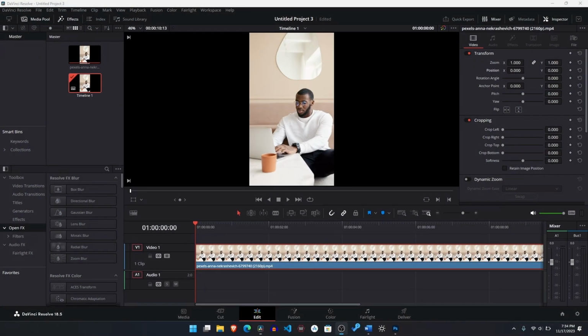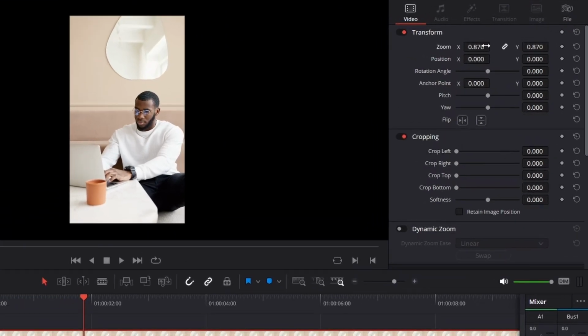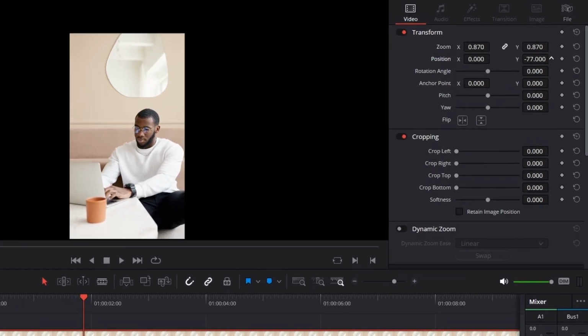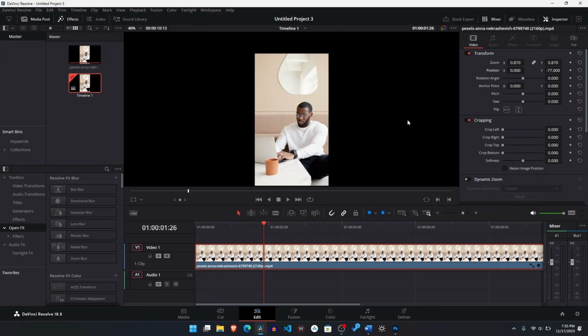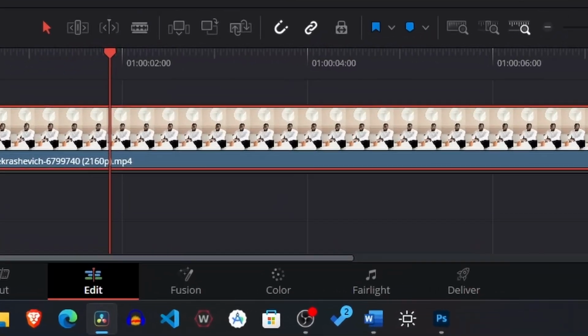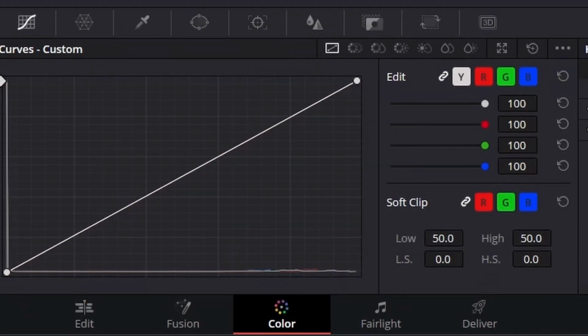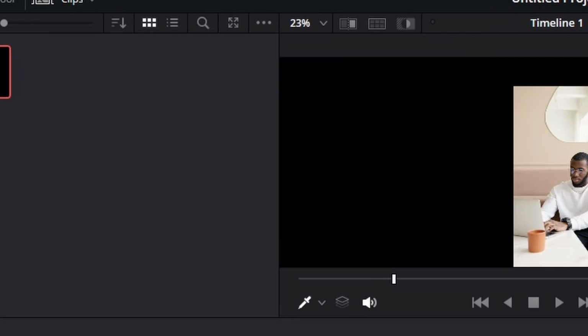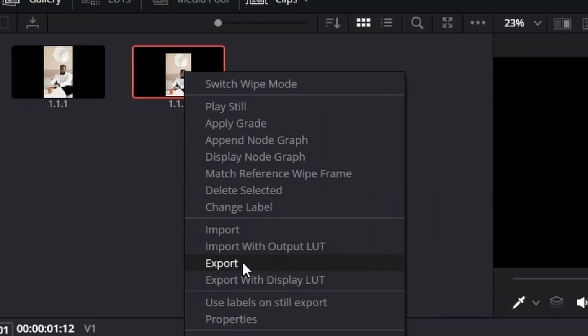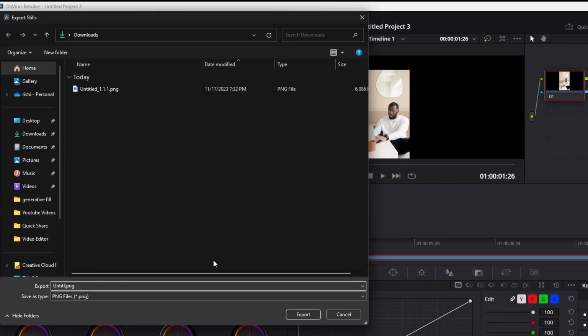To start off, in your video editor, drag your video onto the timeline. Resize and adjust it until your subject is the desired size. The black bar surrounding the video clip is where the AI will generate your fake studio. Now, we want to export a single frame from that video. In DaVinci Resolve, you can do that by going over to the color tab, right clicking and selecting grab still. Now, right click the image here and export. I want to save it in my downloads folder as image 1.